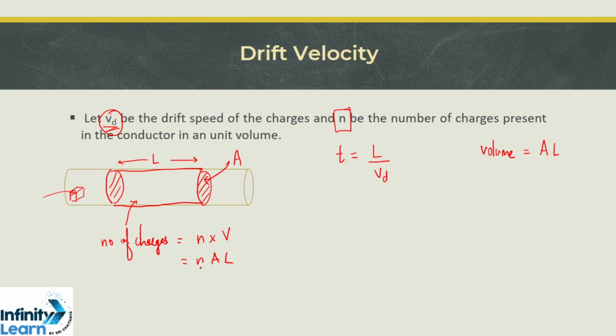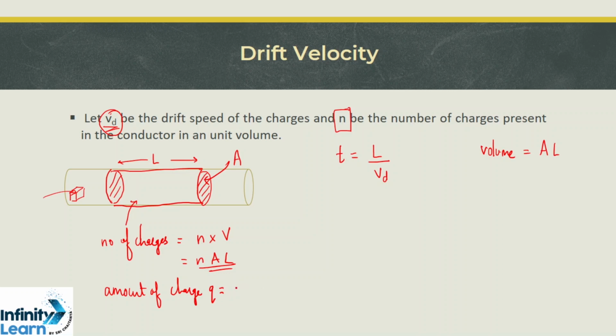Now I have the number of charges which are present over here. Next part that I am interested in is the amount of charge. What is the total amount of charge that is present over here? Let us denote the total amount of charge in this volume as Q. So what will be the total amount of charge?